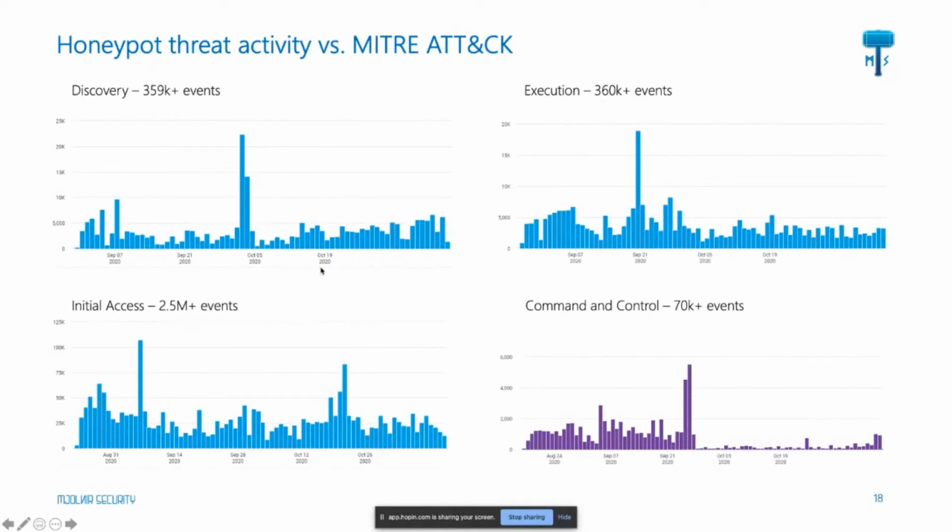So based on all the traffic I analyzed, there's a few web scans, there's a few executions. Again, since I'm not seeing all of the traffic that is going through, I'm only seeing partial things come my way. But when it says initial access is 2.5 million, that's the initial attack that happened on these systems. And then the command and control. If you notice in the command and control traffic, there's a huge spike here, and then it all just drops and is slowly coming back.